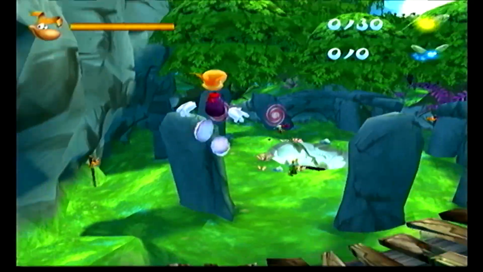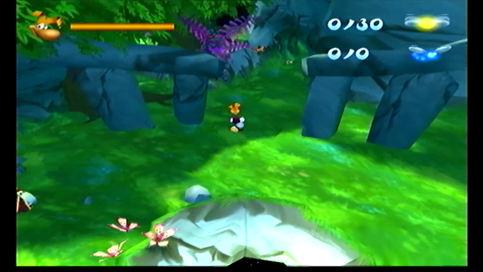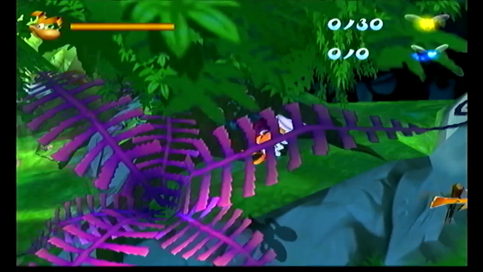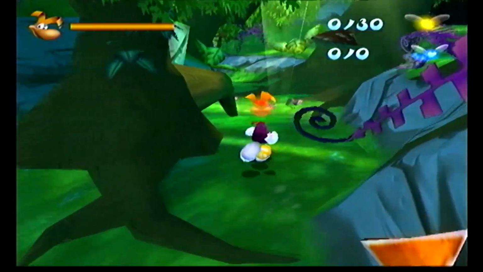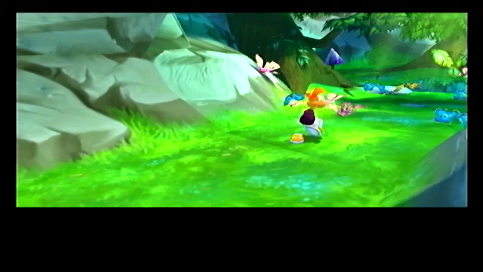Okay, there are a lot of interesting places that we might want to visit. What is this? This is the entrance to Globox's house. And here is the magic well. What's the magic well? Let's go check that place out.